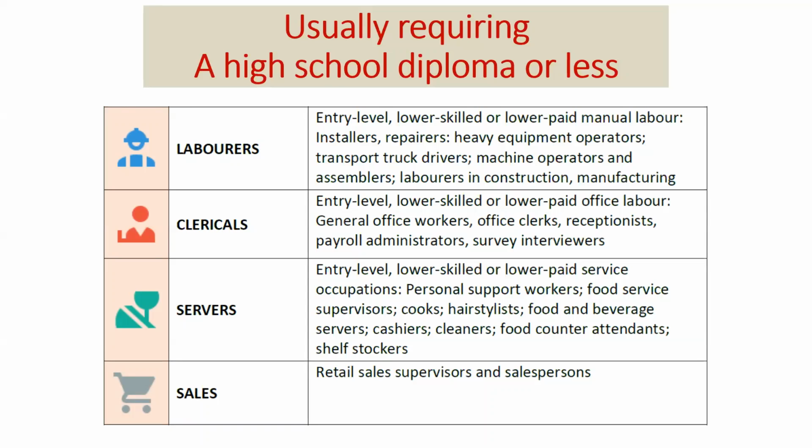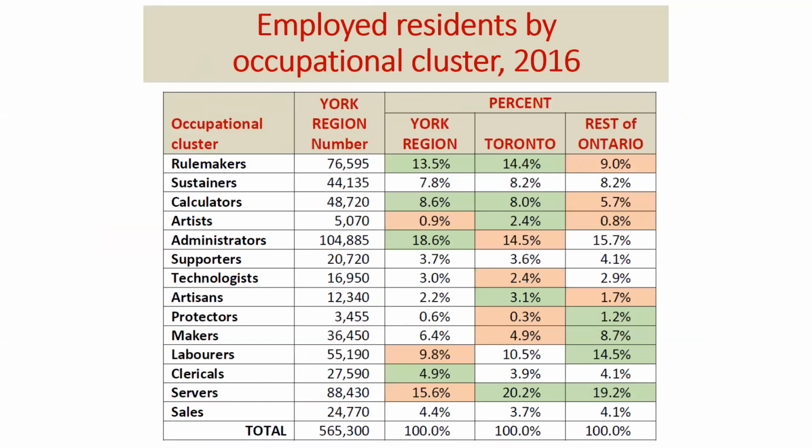So let me give a sense of what kind of scale, what size we have here in terms of these categories. First of all, we rely on 2016 census data. And yes, the numbers will have changed, but the important point to note is the proportions, the relative sizes between these various occupations. So these are York residents who are employed in the different occupational clusters. Looking at the first column where we have the numbers, among the large categories, you see the biggest category, administrators, 104,000 residents working as administrators. Rule makers, again, another large category. Servers, actually, second after administrators, are servers. They're second from the bottom, 88,000. And laborers is the fourth largest, also just a few rows from the bottom.